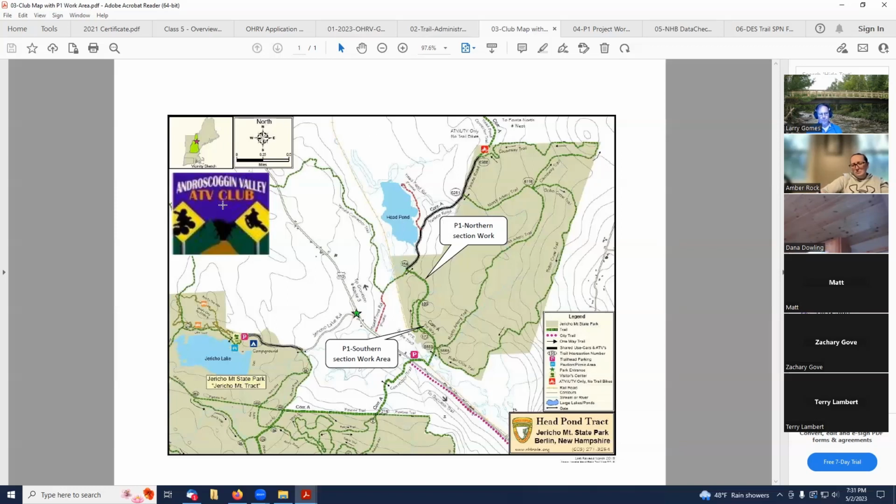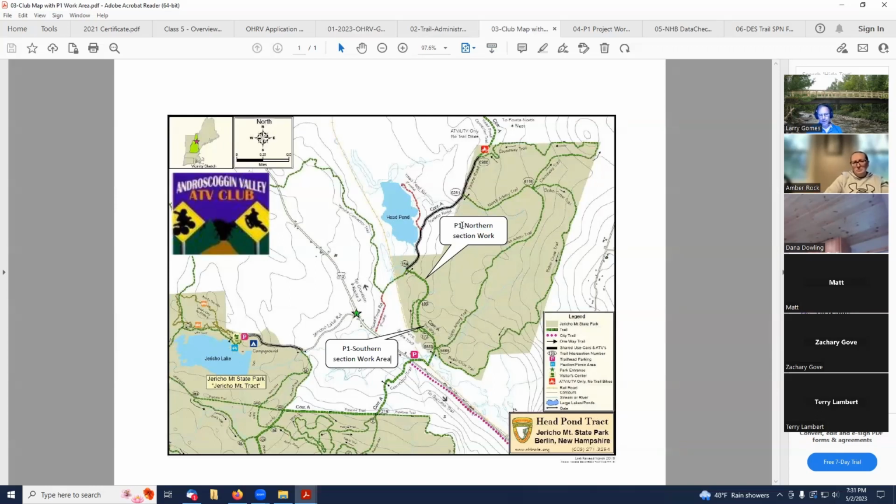So I used the state map, superimposed the logo here, and then I put in this label that says P1 Northern Section, P1 Southern Section. So this is where the two areas are that we're working on this trail.